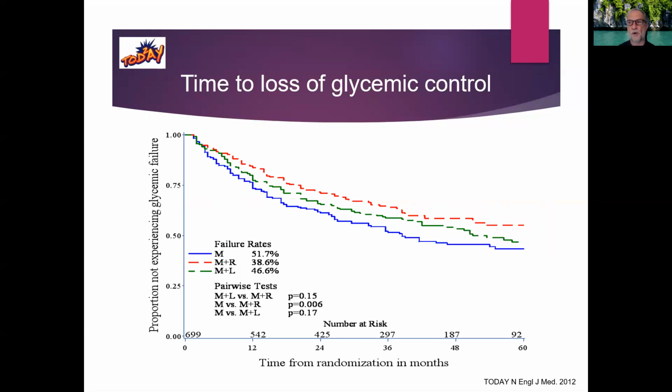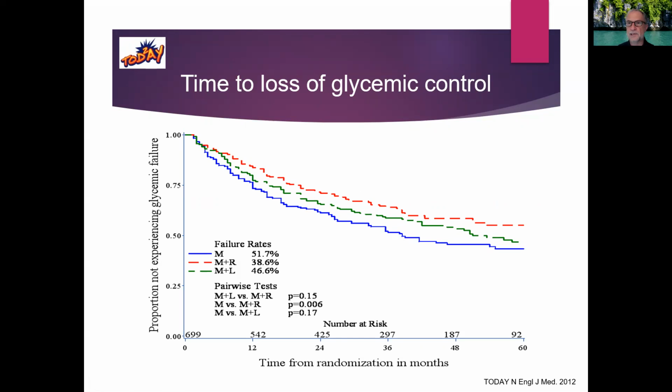So you've seen this before, but what I would like to spend a couple of moments thinking about is just the metformin alone. And what we see is that by 12 months, 75% of the kids on metformin had lost glycemic control in this study. And that 50% had lost glycemic control by 3 years.